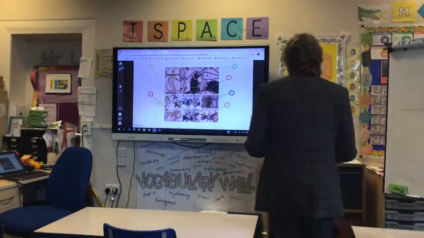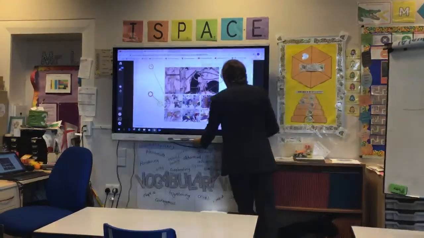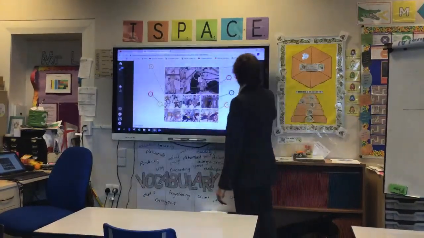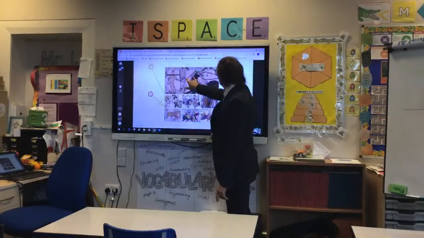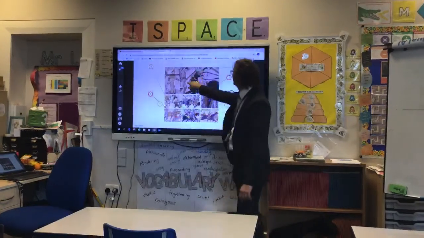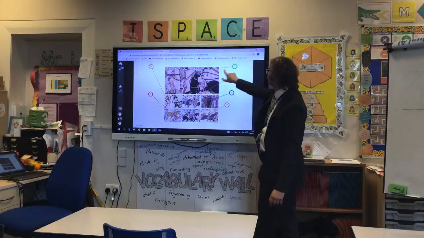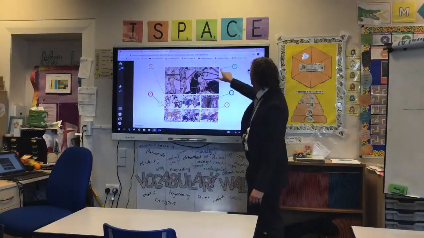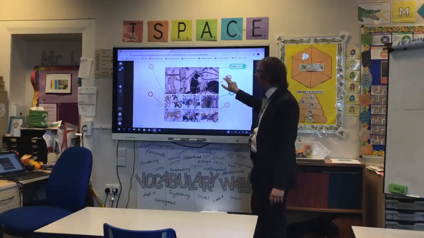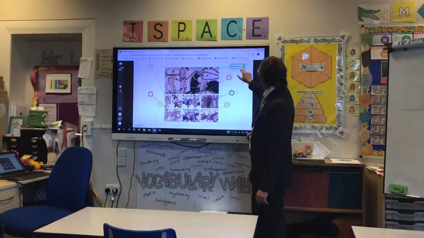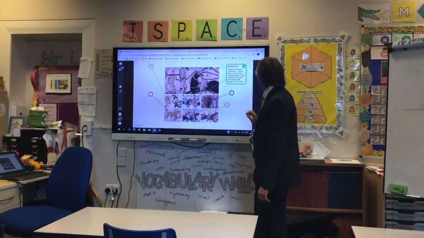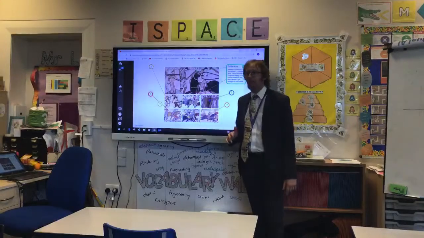Whilst you're exploring that on your own computers, I'm going to explore it for everyone on here. I'm going to start with our huge axe at the top. You can see it's been held in two hands on here, but this bloke is only holding his in one hand. It's a battle axe, sometimes called a Danish axe, because it was originally Viking.